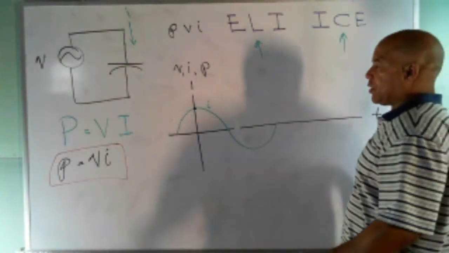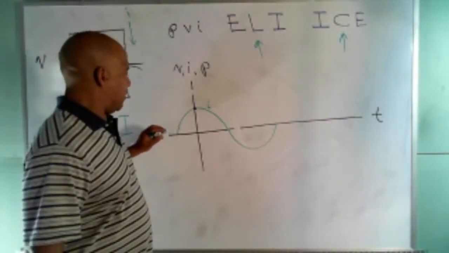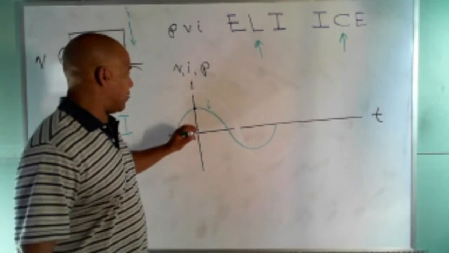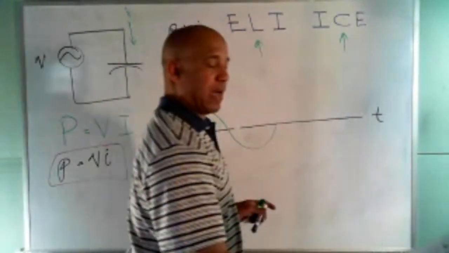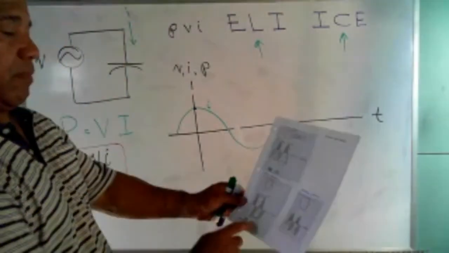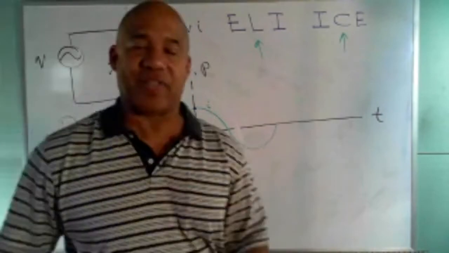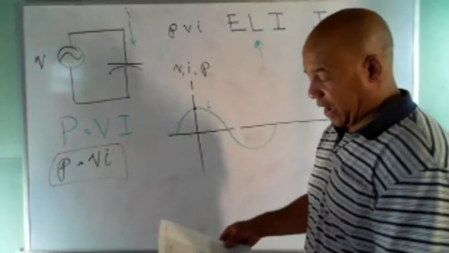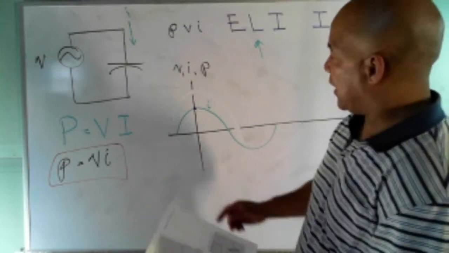To get the voltage waveform the right way, what I would have to do is push it over 90 degrees. It's better to look at it on the graph, because I don't think my graph is going to be as good as there. You can see, well, I'm pointing, but look down at your graph. You can see where the voltage starts out at 0 degrees and the current here is at the peak.